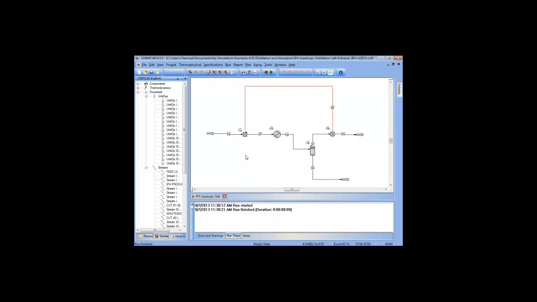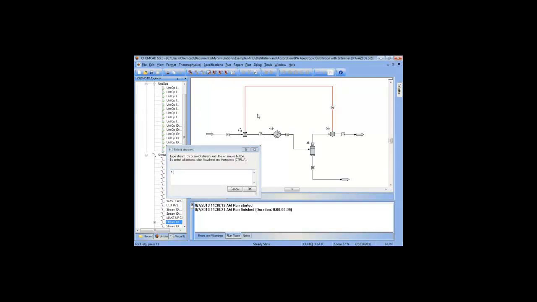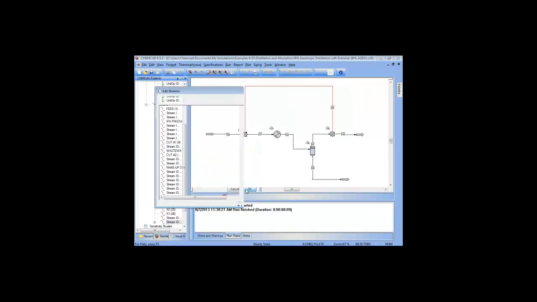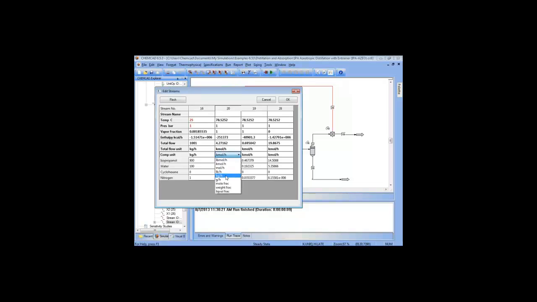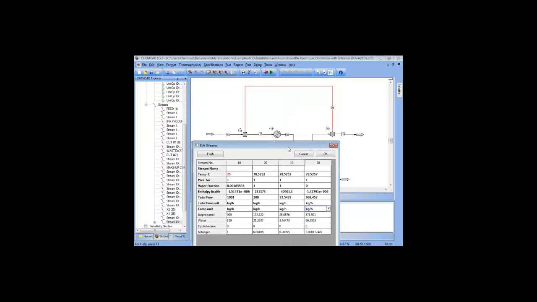So I might glance at heat exchanger heat duties quickly just to make sure that common sense and engineering judgment say I like the results. What I'm most interested in is the composition of the recycle stream, the composition of the inlets and the outlets. So I'm going to use the Specification menu, select Streams. I'm going to click the first inlet, the recycle, and then the two outlets. And I'd like to see these in the same units, so I'm going to change them all to kilogram per hour. And you might notice something interesting. I'll point it out. Look at the nitrogen flow rate.